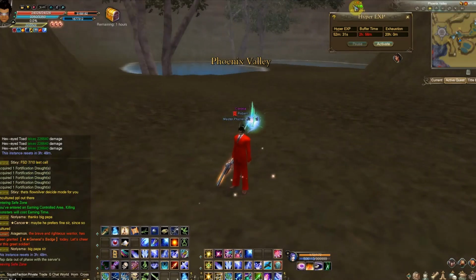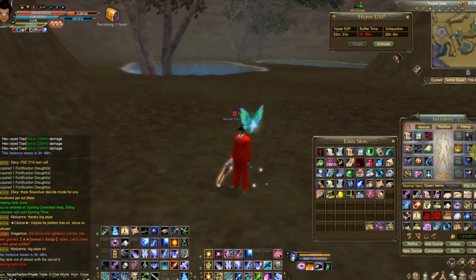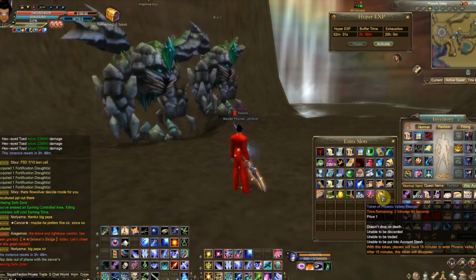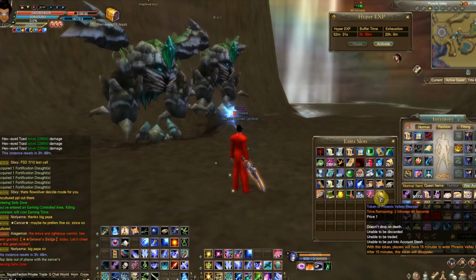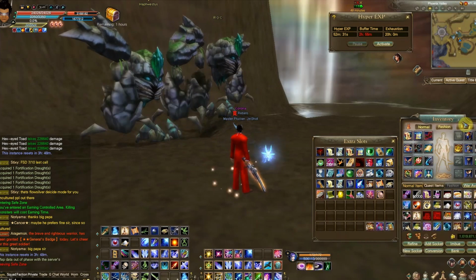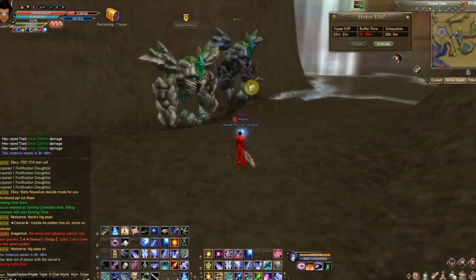First of all, make sure you have your SO scrolls running, and I think someone told me before that SO scrolls don't work with hypers. I just do it anyways. They're basically free here. When you talk to the Phoenix Valley person, you'll get these tokens, which lets you enter as many times as you want, as long as it's within the amount of minutes it has, and I think it's a 15-minute timer. On this server, you can just keep going over and over again.